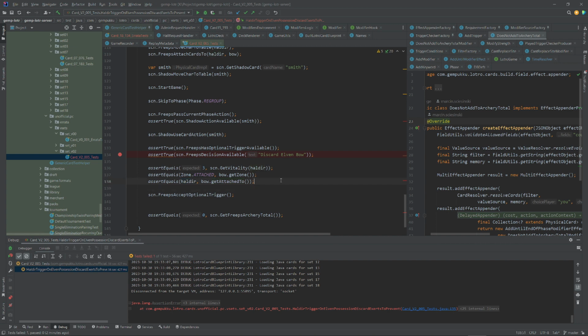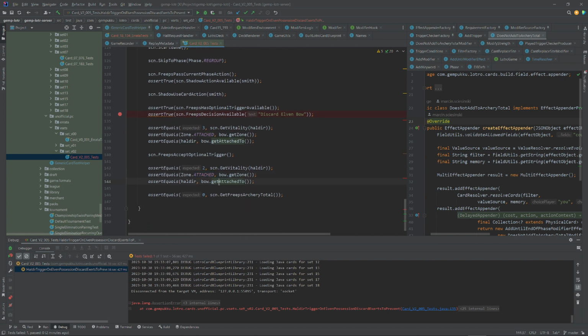If, for instance, we were testing some sort of effect like Strange Looking Men that moves things around, we might want to check and see where it goes to. But anyway, after we perform this optional trigger, we should find ourselves with an exerted Haldir. So he should have a vitality of 2. The bow should still be in the attached zone, and it should still be attached to Haldir. Oh, and one more thing, actually.